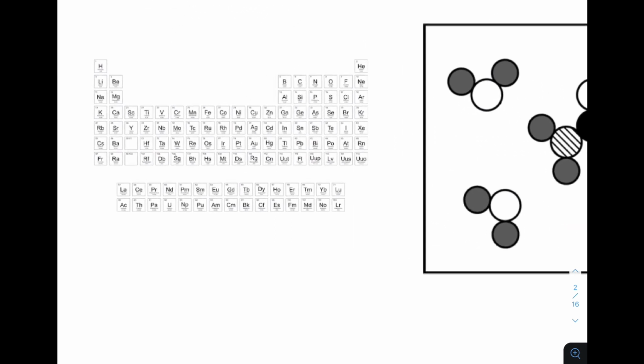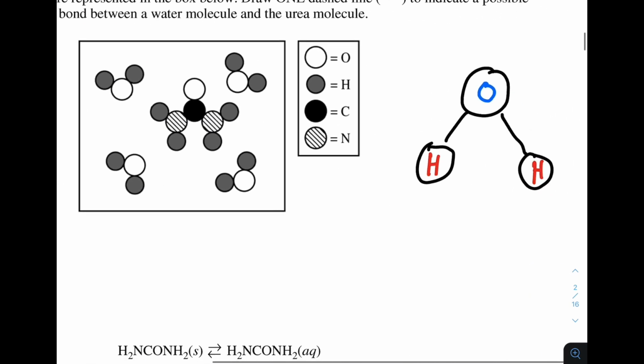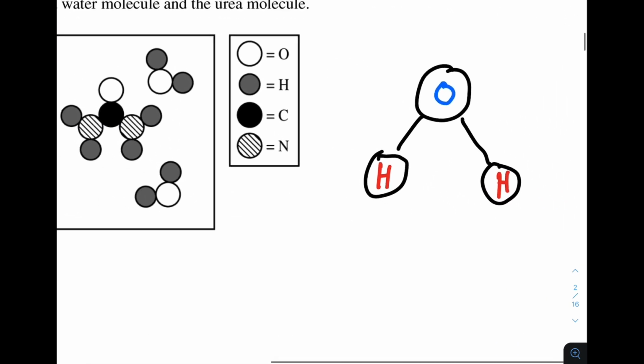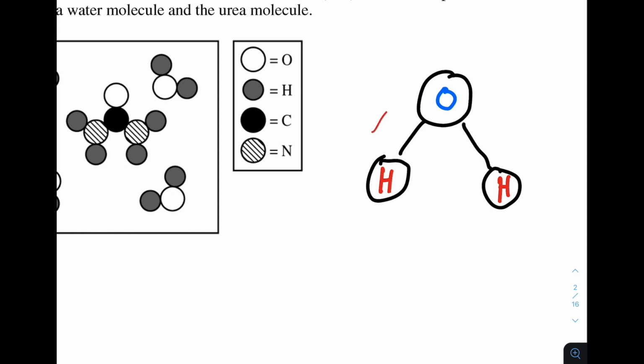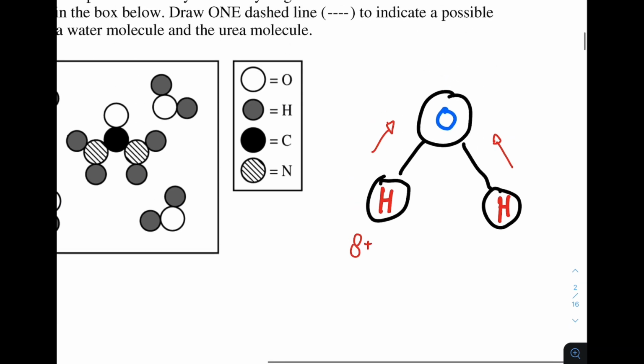So what you have to realize is oxygen is over here on the periodic table, while hydrogen is over here. And electronegativity characteristics increase as you go up the table and increase as you go over on the table. But the importance for this is that the electronegativity of oxygen is going to be higher than the electronegativity of hydrogen. So if you have a water molecule, like I drew over here, the electrons are going to be moved that way, which will make these hydrogens partially positive and this oxygen partially negative.